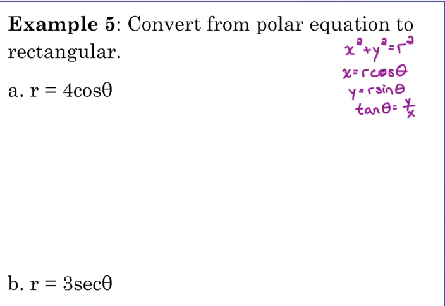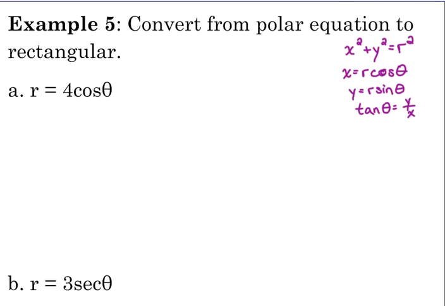So if we are trying to go from polar form to rectangular form, we are looking for some of these equations to be in the equation that we're trying to convert. So number one, I don't see an r squared, so we're not going to use the first relationship yet. I do see an r and I see a cosine, but they're on opposite sides of the equation. If we attempt to get those on the same side of the equation, we would divide by cosine. So divided by cosine, 1 over cosine, that's secant. So that's not one of these relationships over here.